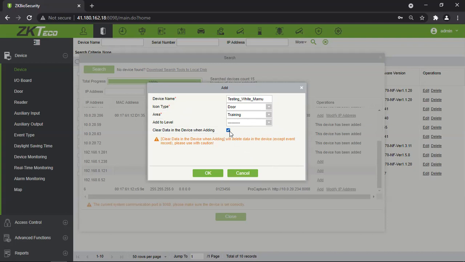Then the following option: if you tick that, it will clear all of the information in the device. Let's say you want this device to be as brand new as it can be. If you want a brand new device and it was used before, then you'll click on that and it will wipe out the information on the device, all the transactions, history, the personnel, etc. If you do not select that, then that information will still be retained on that device. So if you want that device's information, then you will not tick this box. Okay, so I'm just going to say okay.